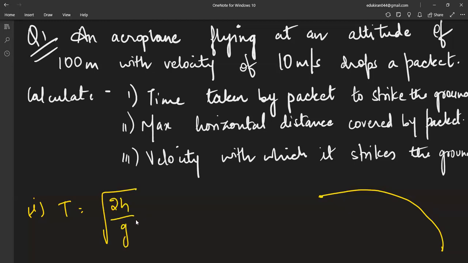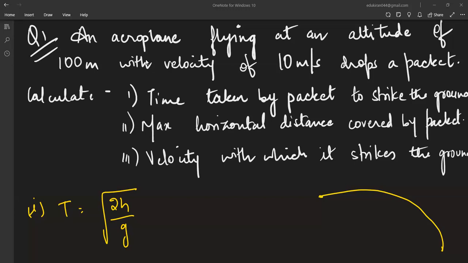And class, one thing I'm telling you: whenever you are revising projectile motion, once you are studying, that is a different thing. But once you are revising towards the end, before the examination time or towards the end of the session, revise in parallel: angular projection formula for time period, horizontal projection formula for time period. 2u sine theta by g will be there. Under root 2h by g will be here. Remember like this, otherwise at the end you will mix up the formulas, because in this lesson you have many formulas.